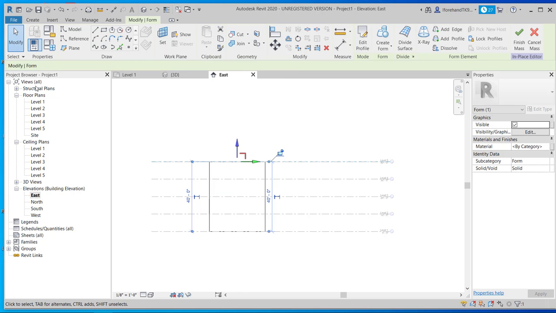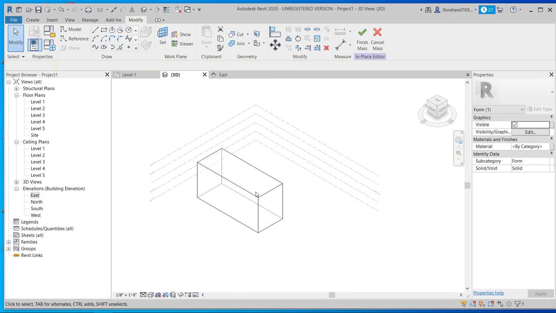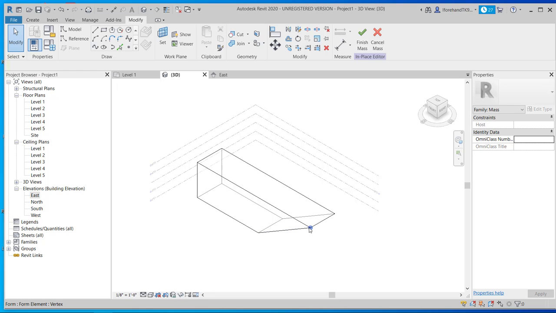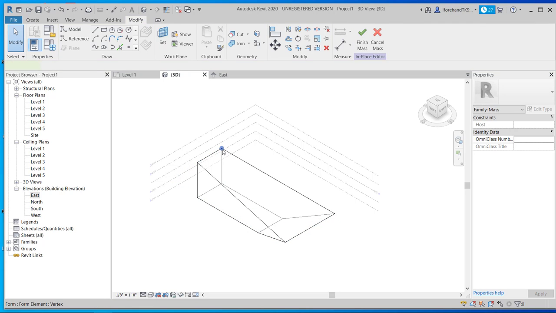Like all projects, you can grab this and adjust things. You can also do more fun things, like make insane trapezoids, or you can grab specific points and make it cantilever out.